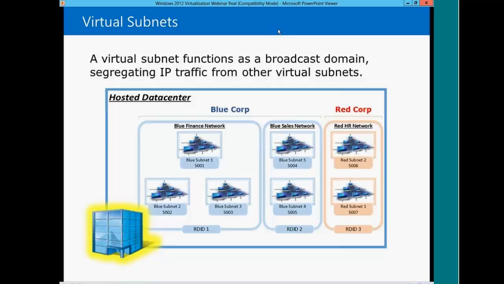And because there's isolation there, we can then do multi-tenanting, which is probably not something that many of you have to do, but if you're looking at leveraging your own Hyper-V infrastructure to support virtual machines for other companies, you can now essentially put them on the same hardware, but guarantee that they won't see each other's traffic, because that network traffic is isolated into a virtual subnet.